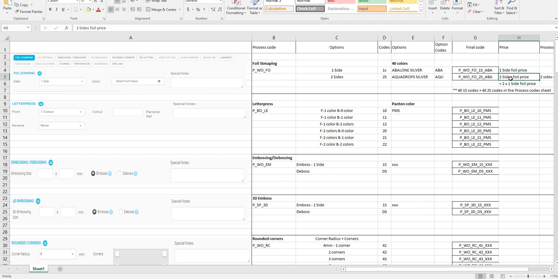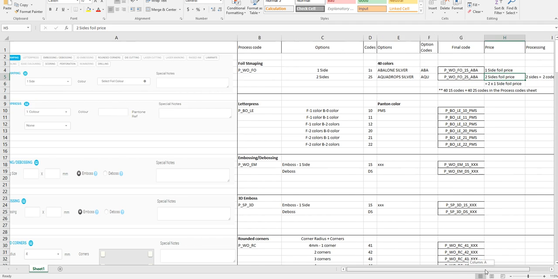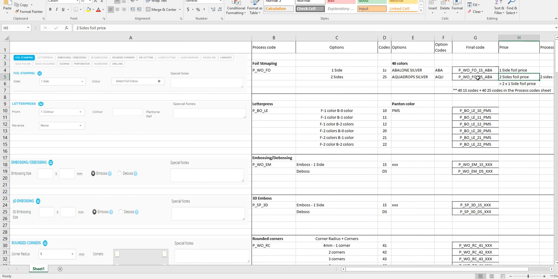Now, foiling is a little bit complicated in terms of me producing every single combination between the colors, because you can have two sides and 40 colors in each, so that's like 1600 combinations, a very large number. So I'm going to come back to you about a code that will combine the sides and colors in a minute, yeah?